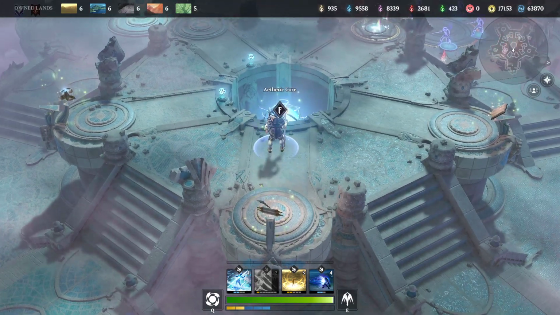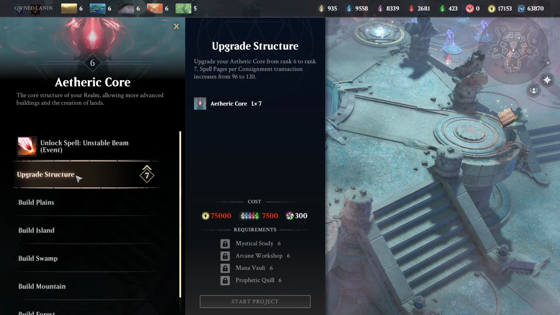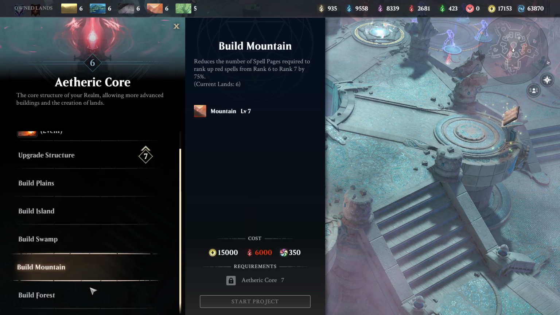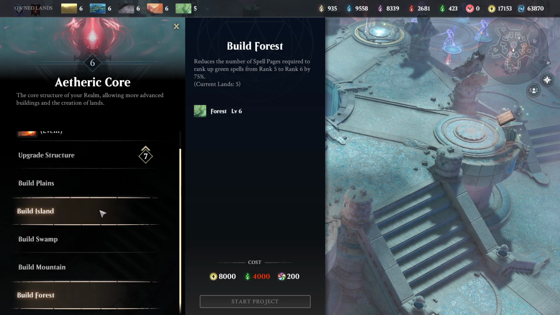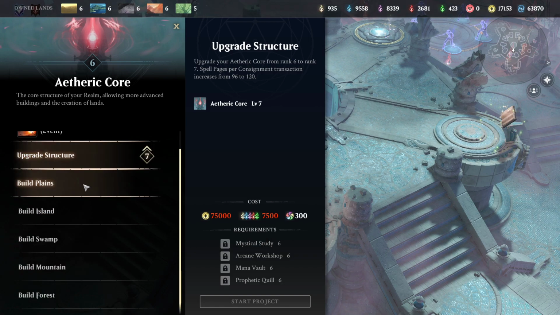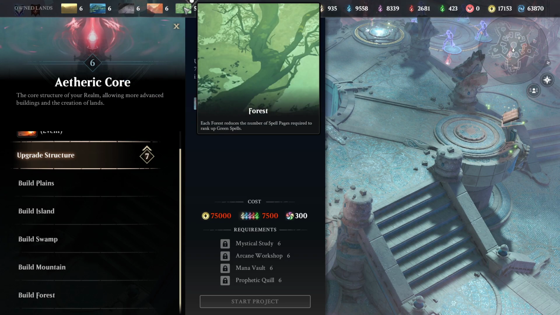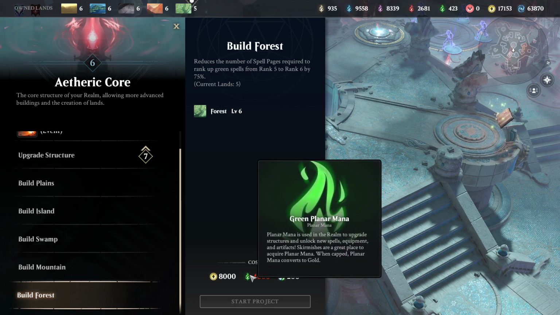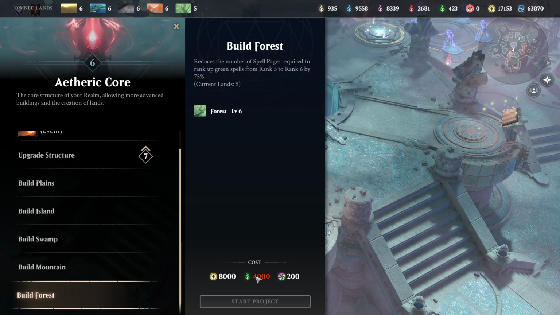Now, the reason that the etheric core is important is for your mana. What you're going to do is you're going to be able to upgrade this, and you'll be able to build plains, islands, swamps, mountains, and forests. Why do you need all of them if you're going to be just a blue mage? Well, you'll eventually need them all, but you have to get them all in order to upgrade. So you'll notice a lot of times you're trying to upgrade, you have to kind of upgrade everything systematically. Currently I'm at level 6 on all of them, with forests being only at level 5. So I'm going to build the forest up soon. I currently do not have enough resources to do that, but once I get 4,000 of the green planar mana, I'll be able to do that.